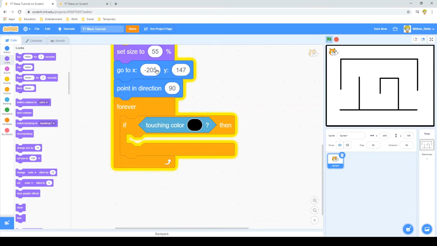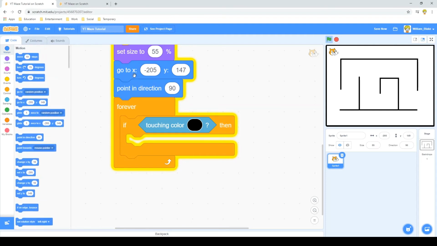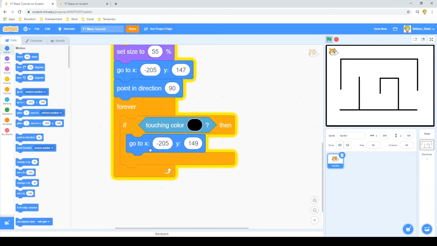In order to do this, you can actually reuse the go-to block from earlier. Either duplicate it, like I showed before, or grab another go-to X and Y block after pressing the flag. If the numbers are wrong, you can also manually type them yourself. Make sure to double check your cat's coordinates. Now let's test our game. Move your cat around the maze a little bit, and eventually try running into a wall. You should see your cat teleport back to start.